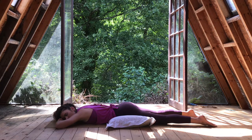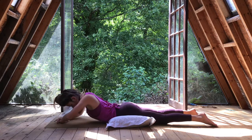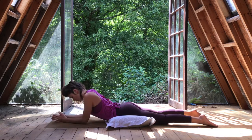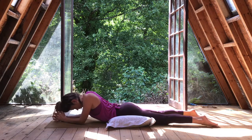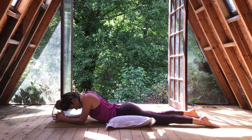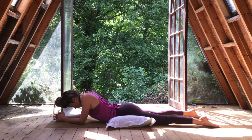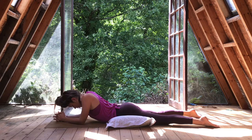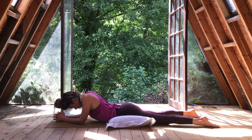Very slowly from there, just starting to nudge the floor away with your forearms. Wiggle your elbows in underneath your shoulders and bring your hands together. And just let your head drape down. So it's a very drapey Sphinx pose. Just allowing the front of the body to drape down towards the ground, and the upper arm bones are like the scaffolding that are keeping you upright, but everything else is just draping heavy into the flow of gravity.